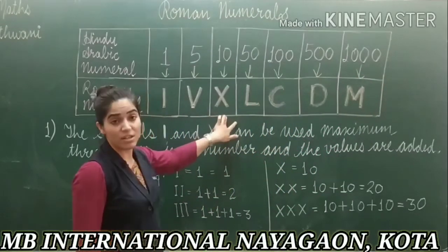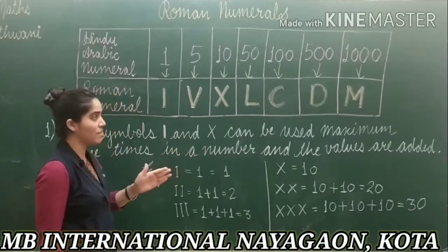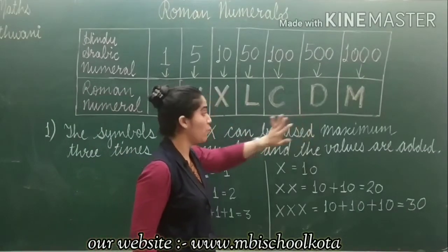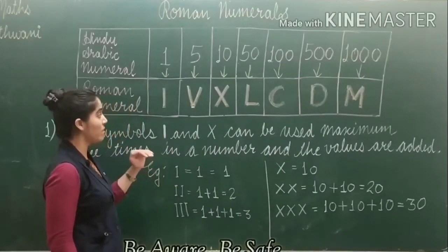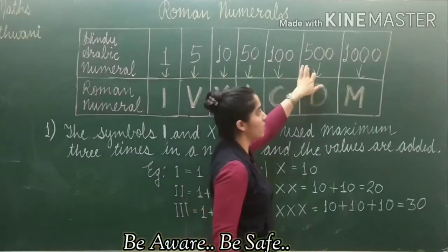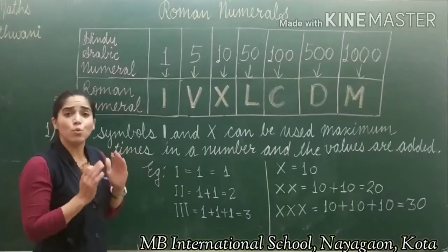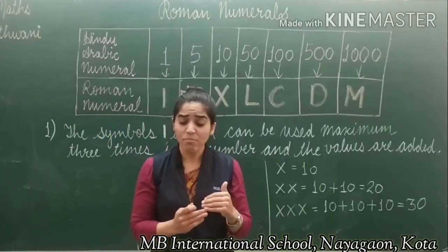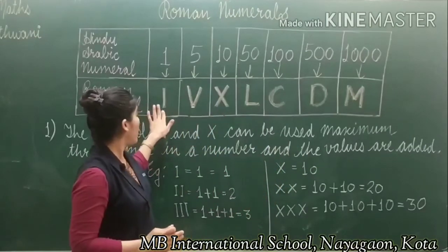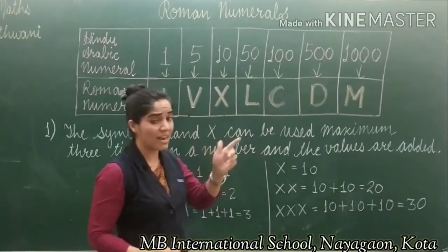And on the basis of these basic Roman numerals, we make other Roman numerals. How to form the Roman numerals? We form the other Roman numerals on the basis of these basics: through 1, 5, 10, 50, 100, 500, 1000. There are also some rules to make the Roman numerals. These are made from the base numerals I, V, X, L, C, D and M. Let's start the first rule.